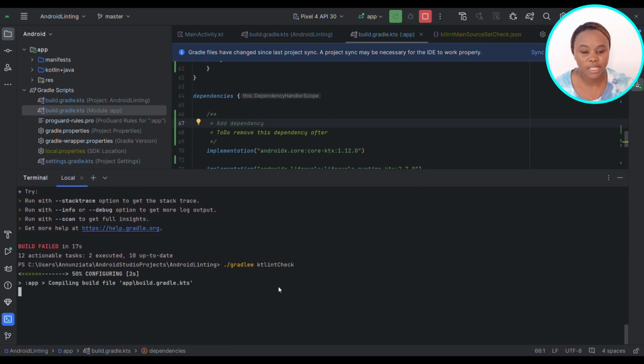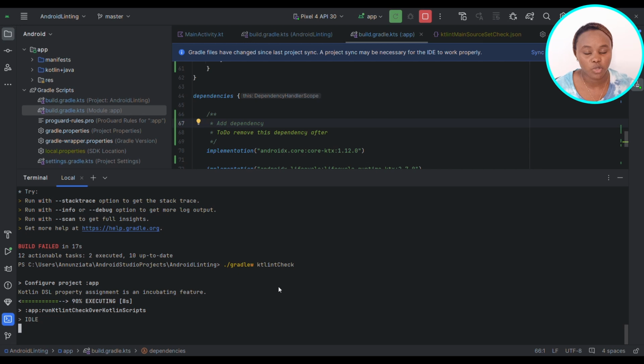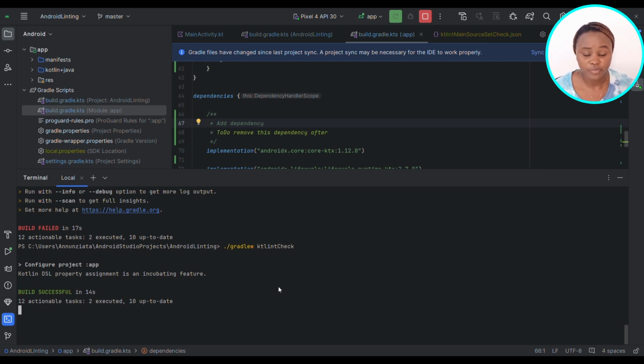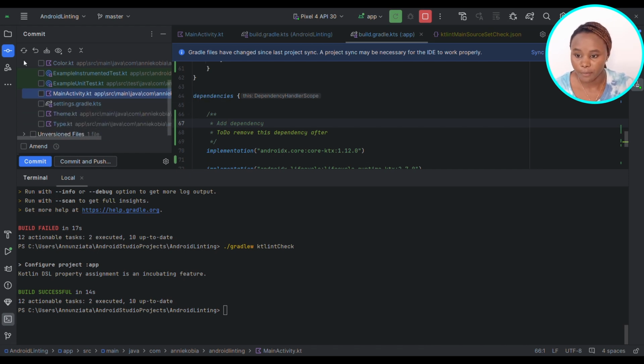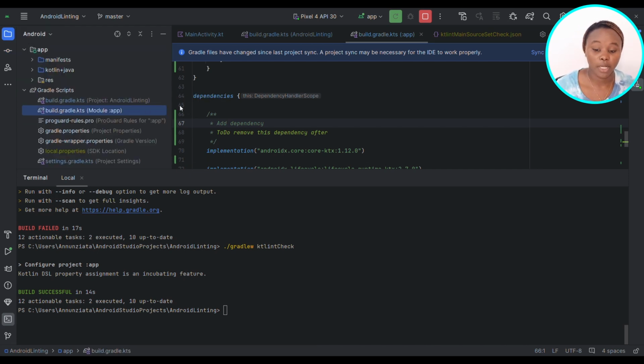But yes, that is mostly it on how you go about integrating Ktlint. I'm going to link the documentation to Ktlint and this project that we're trying to enforce linting on down below in case you want to check them out. And yeah, you can see that I've successfully finished fixing lint issues on my project. So I'm going to commit this to our repository that we are going to share the link to.